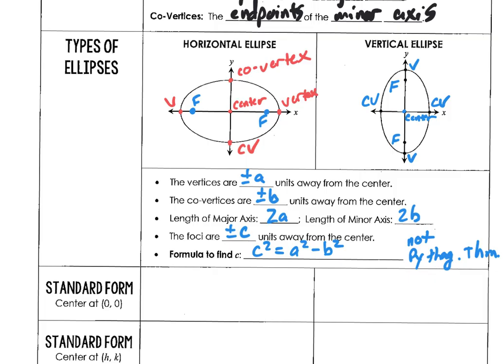Because what's going to happen on a lot of these is it may ask us to find the foci. So if I know A squared and B squared, then I can use those two to find the foci. Or eventually what we'll do is I'll give you the foci and maybe the vertices, and we'll use those two to find the missing part. So we'll be given 2 out of the 3, and we have to use those two to find the third.